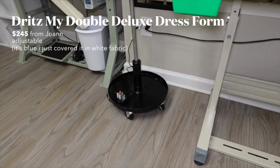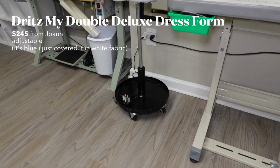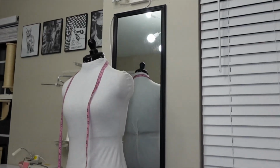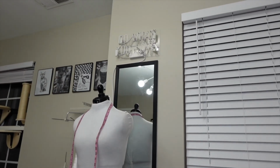And I didn't get the wheels with mine. This was actually like the bottom of a work stool that I got from Walmart, but it fit in there pretty well so I can kind of move her around on wheels. That little mirror I got from Walmart. I wanted to put my nice one in here, but it just would not fit where I wanted it to. That little sign is from Amazon.